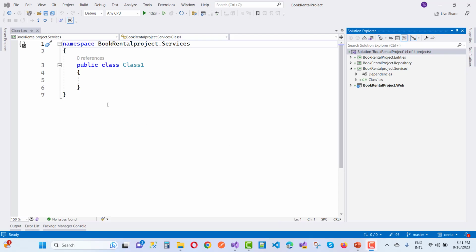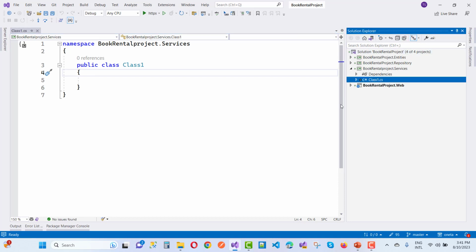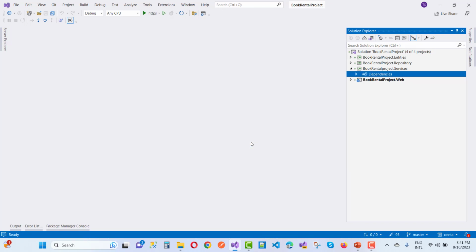Okay, so now go for the next step. First of all delete this part, and I'm going to add two services, that is the book related service as well as the one related to the Genera service. So here we have a services part.